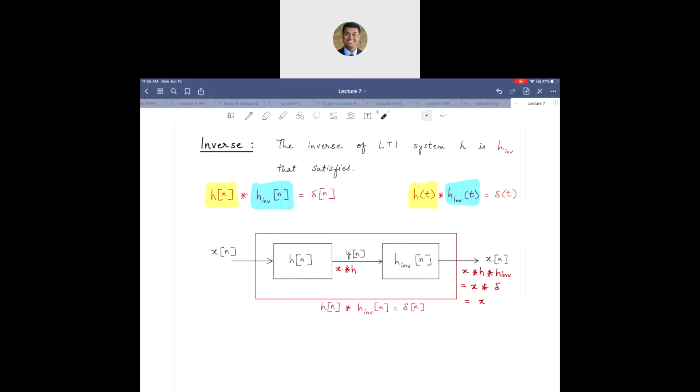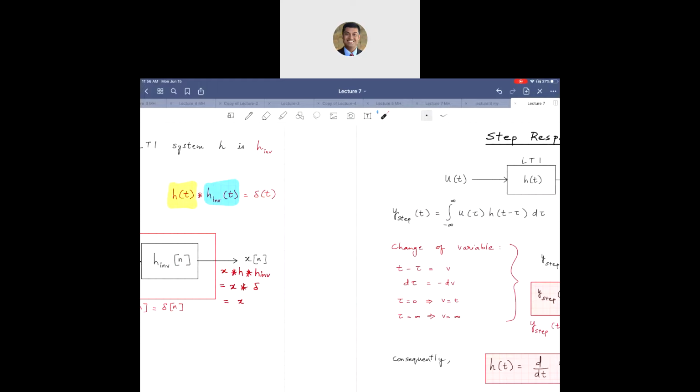how can this be of use? Well, think about a system that is giving you some trouble, meaning it is adding some noise. So what you can do is you can put another system in front of it, and whatever input without the noise goes in, when it comes out, you know what is the inverse of that system. And once you know the inverse of the system, that's it. Now you don't need to do any experimentation. You now know what will cancel out noise for that LTI system. So this can be of a lot of use, the inverse of the system, in very real situations.